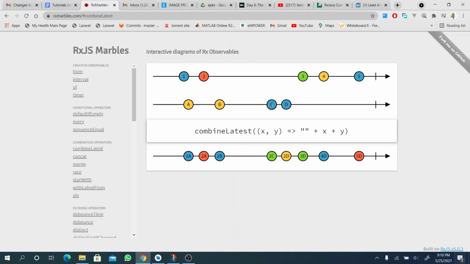Then again, it took some time for the second observable to emit C. As it emits C, it checks the first observable to see if there's any item emitted, and it sees that 2 is still the latest item emitted by the first observable. Now it combines with 2 to get 2C.